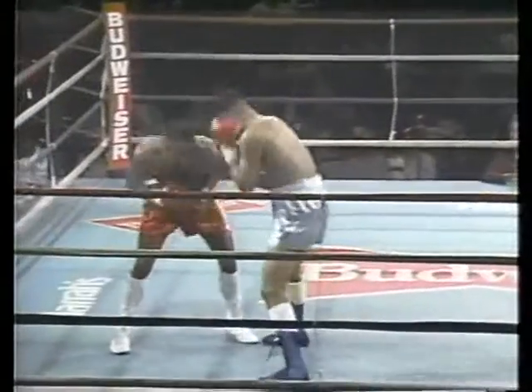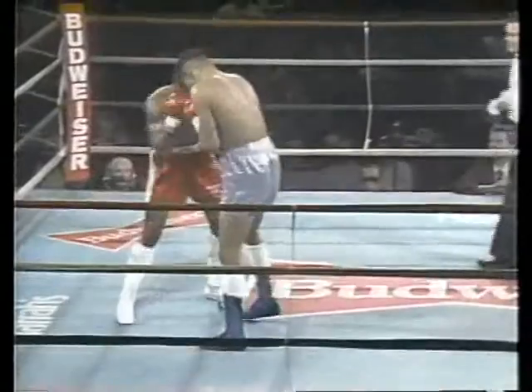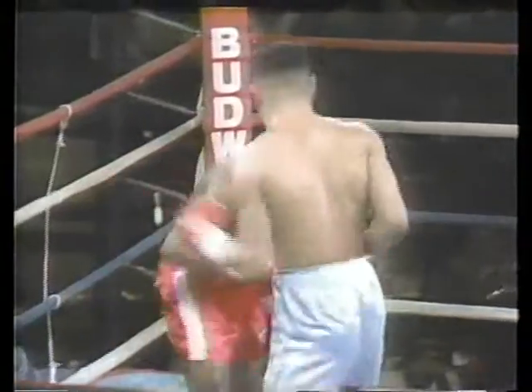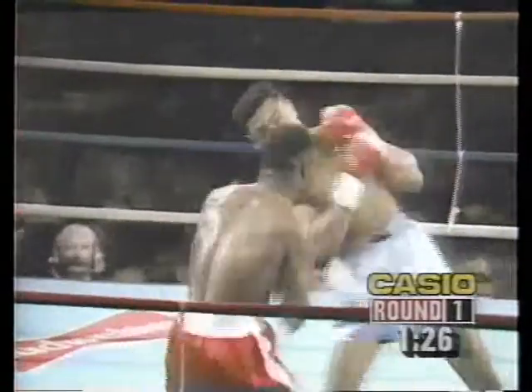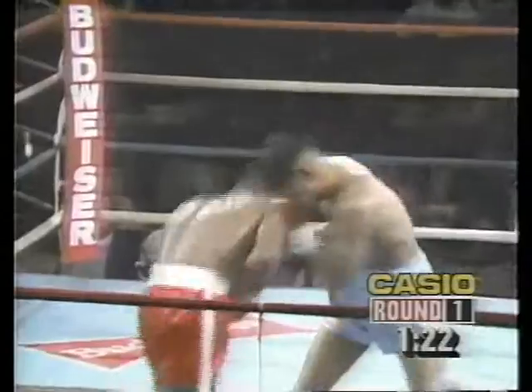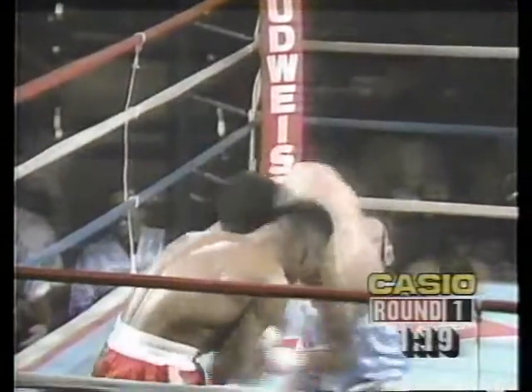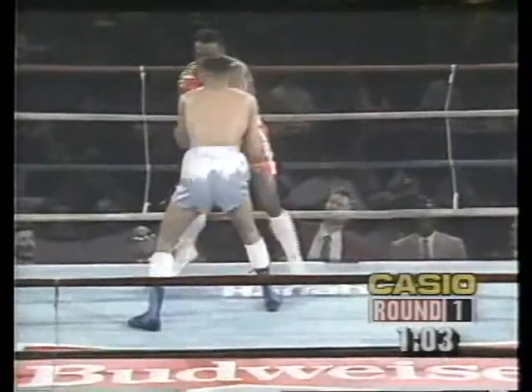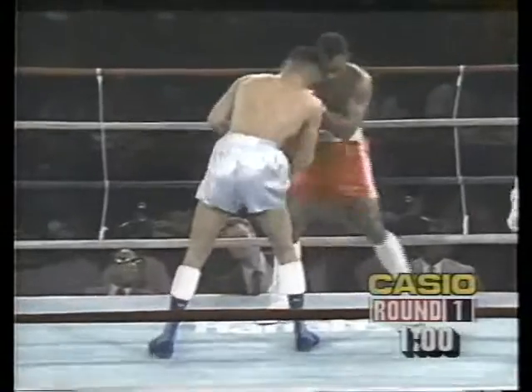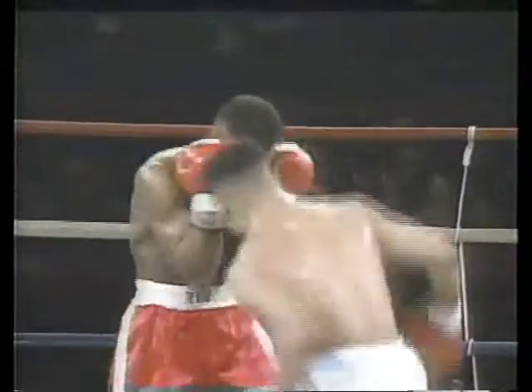His right hand again by Munchen in close. They cannot go 10 rounds like this. It's been a pleasing opening round as far as pace — very uptempo. Rolon not afraid of Munchen, really unloading his guns to establish some respect. The early part of the round was all Munchen, but now the later part — there's a big left hand by Rolon that hurt Munchen. He squared up, stepped to his right, and the left hand coming across really made it a power punch. Big first round.